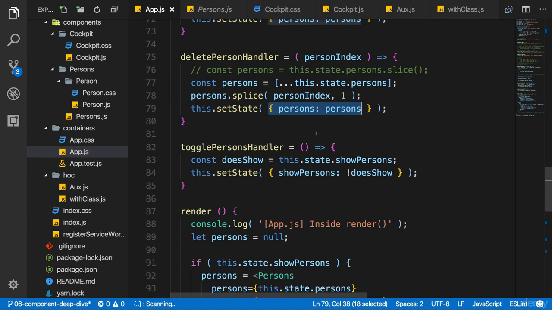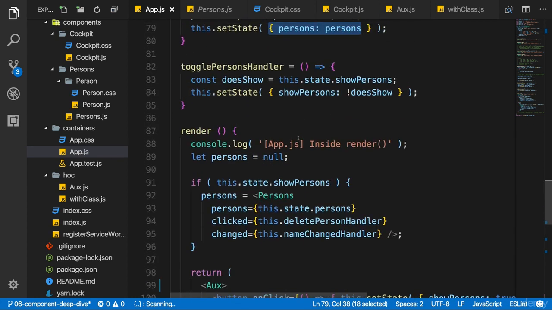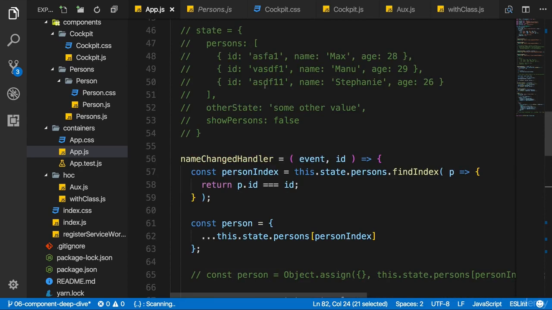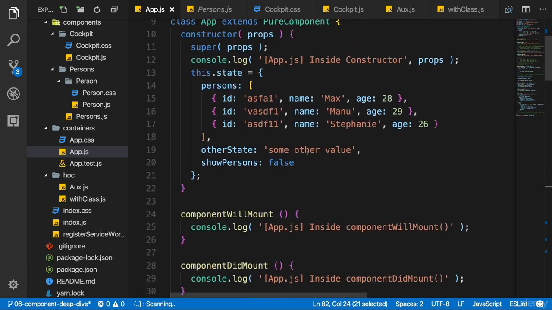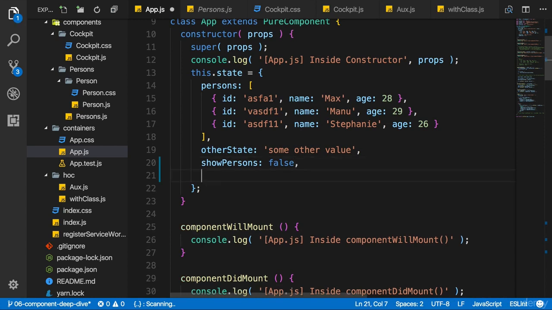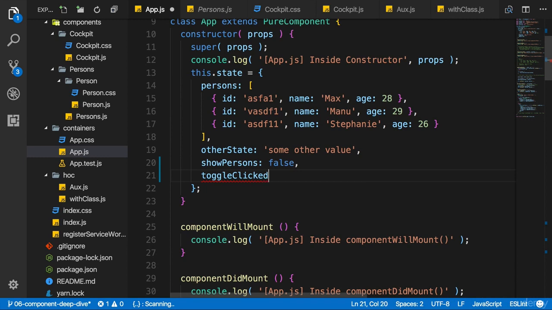Now, sometimes you have a state update which depends on the old state and is a bit more trivial. Let's say we want to have a counter on how often we click the toggle button. So this toggle person's handler, how often was it executed basically? In our state, which we now initialize in the constructor since the lifecycle lectures, there we might have a toggle clicked counter, which is 0 initially.